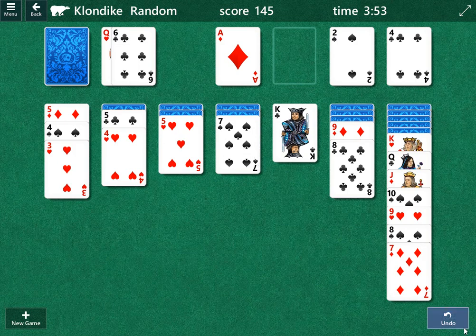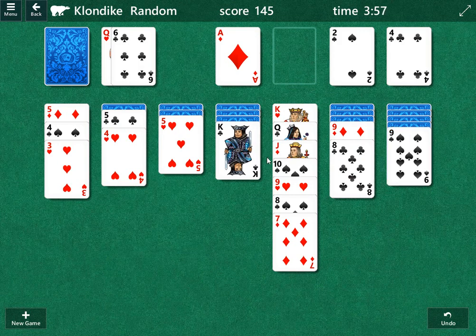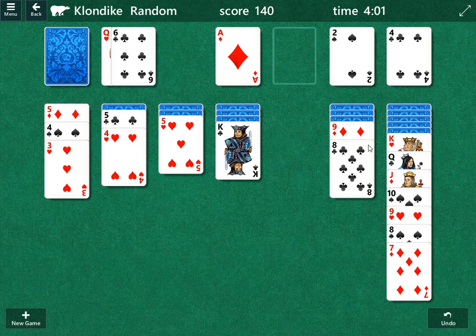7, nothing can move there, so undo. Let's see what's under here. That was a black 7 under there, I believe. That's a 9. Can't do anything there. So we're not going to play either one of these two moves yet. We'll wait to see what develops.